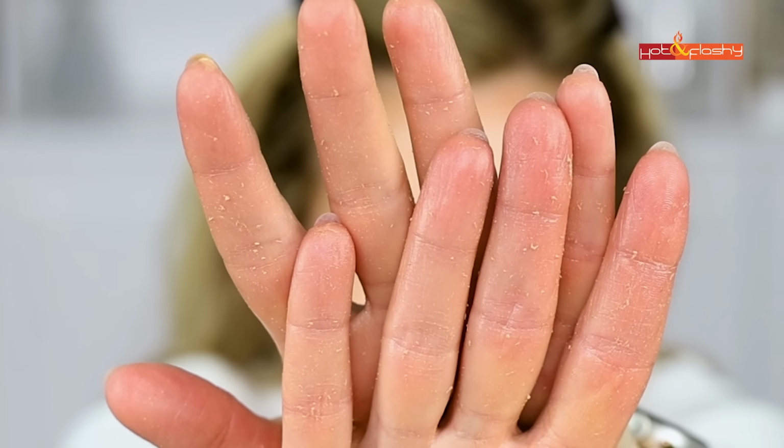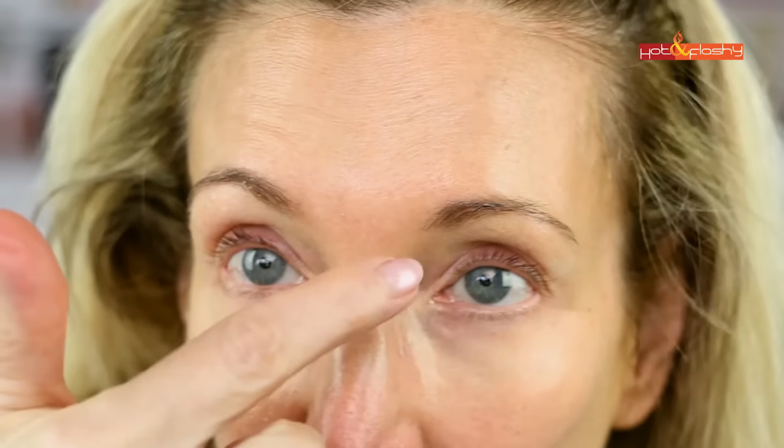This sunscreen glides over the skin and feels like skincare. I was so excited when I first started rubbing it in. I thought, oh my gosh, this is gonna be the winner, but that ended really quickly when this started to ball and pill with the skincare that I had used under it, e.l.f. Holy Hydration Cream. There were little balls all over my hands, all over my face. So to give it another chance, I went downstairs, washed my face, put on my CeraVe lotion, and tried it again. But sadly, it was the same thing. I had to give it a 0 out of 5 as a sunscreen. It's unwearable on its own.